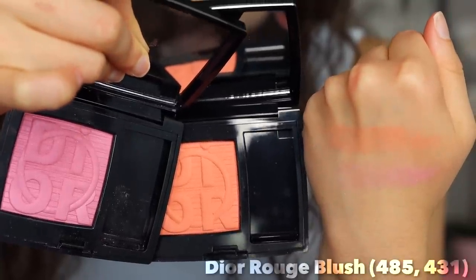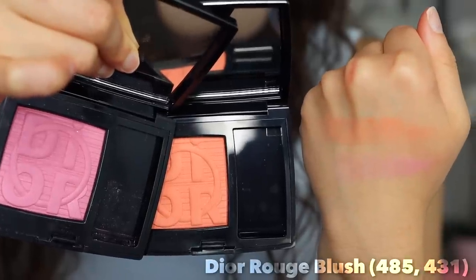Number three — these are kind of the same as the backstage but different. These are the regular Rouge blushes from Dior, specifically from the Colored Games collection, and they have stolen my heart. Dior has some of the best blushes in the industry. Unlike the backstage ones, these do have a little bit of a sheen to them, which I prefer. So I have Pink Pong, a pink shade similar to the backstage pink but with a different formula and finish on skin — I prefer this one a little bit more. And then a peach one as well. These have that very clean Dior scent. I hate the packaging — I prefer the backstage packaging — but the formula is spectacular, really simple, easy to use, and easy to reach for.